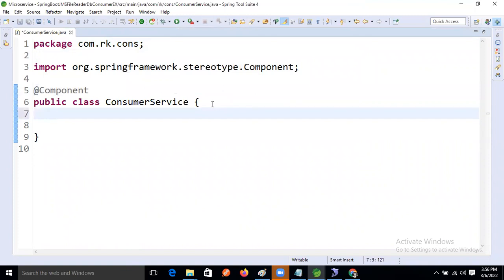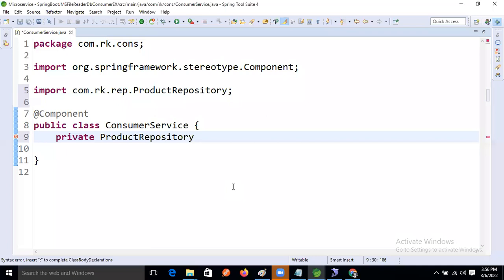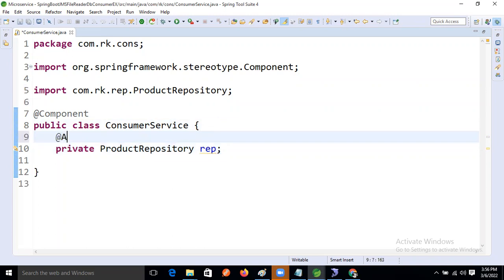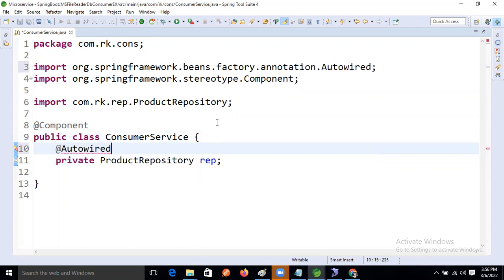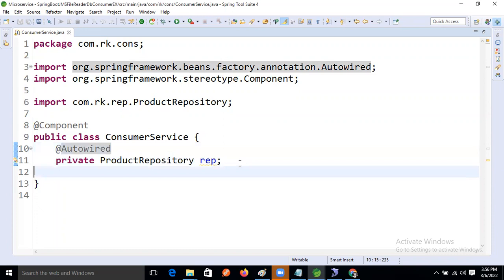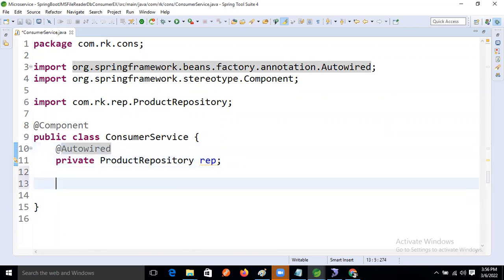So we need a has-a relation with the ProductRepository, the JPA repository. Product repository repo. Make this one @Autowired. Next, what will we do now?